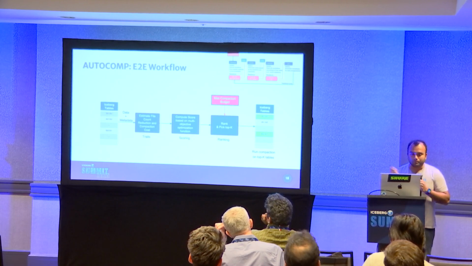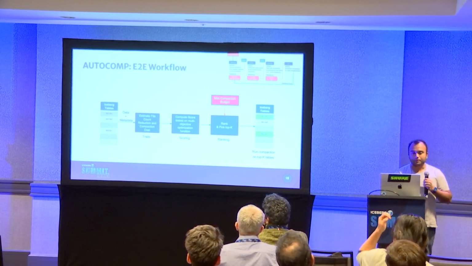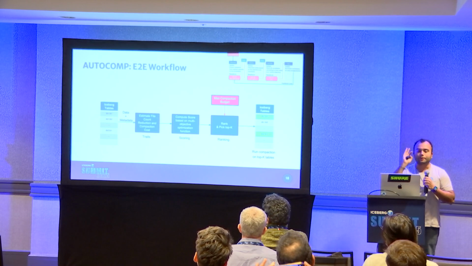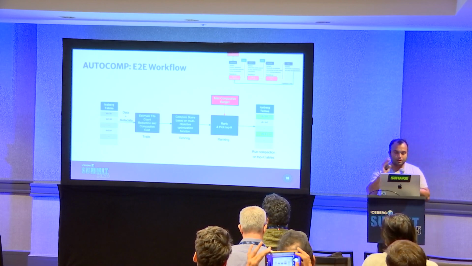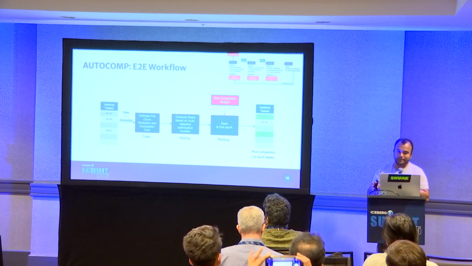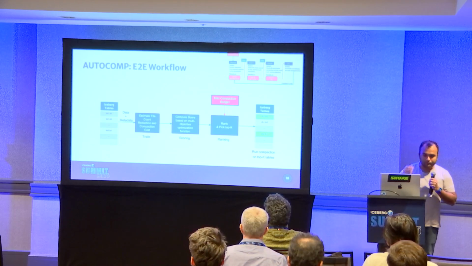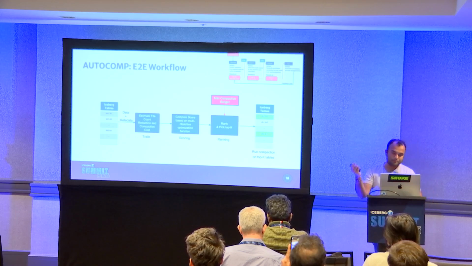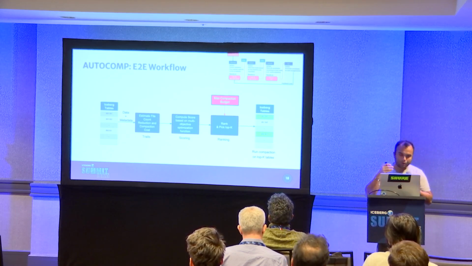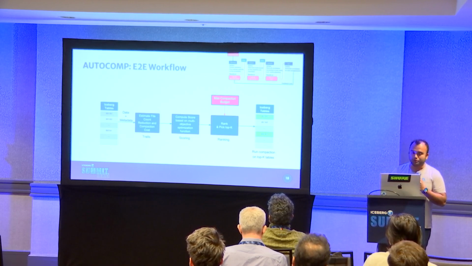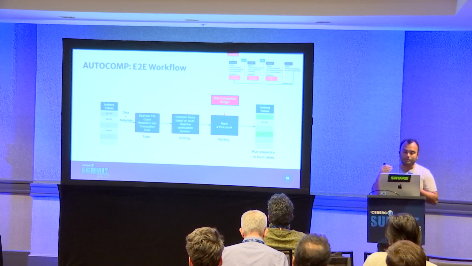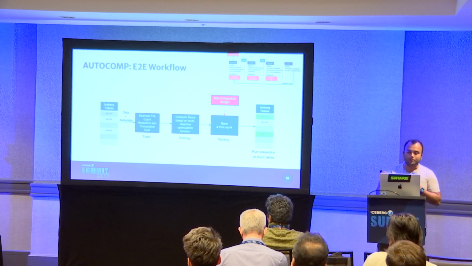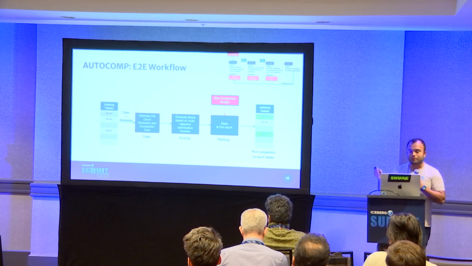Putting this into how it's actually done. On the left side, you see you have like hundreds of thousands of Iceberg tables. They have their data, metadata, statistics. The first thing that we do is we compute two traits. So rewinding, we said we are trying to optimize the file count reduction objective and minimize the compaction cost. So we estimate how much file counts we will reduce by compacting a certain table. And we also estimate how much cost it will be to compact those tables from a compute GB hour standpoint.